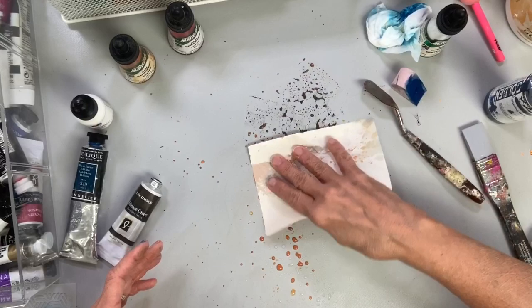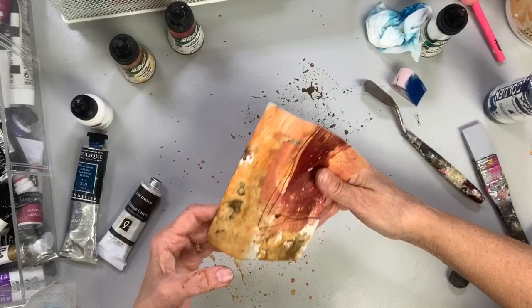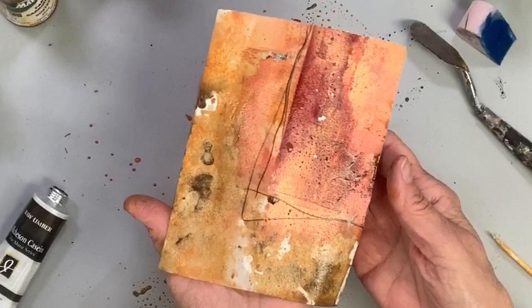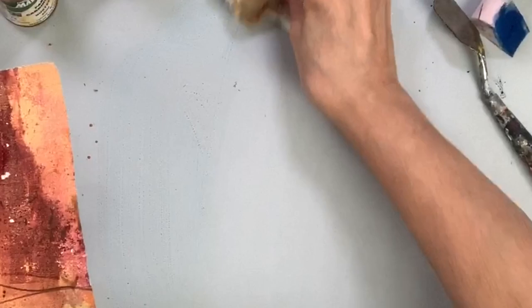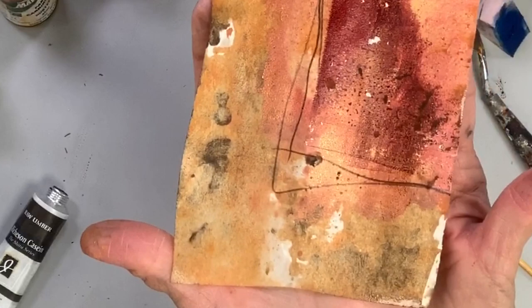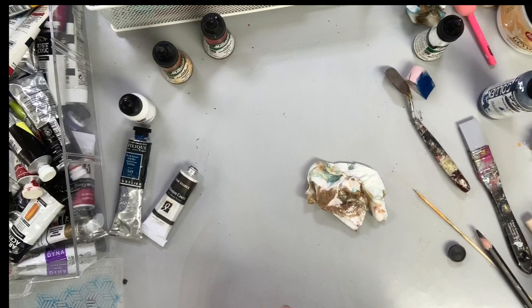That color rusted is a magic color. If you're looking for colors in other lines of paint, the quinacridone gold is very similar to that, or a terracotta or whatever. Now this one we didn't maintain our value changes. That's okay. Not every single collage part has to be perfectly composed and meet all the criteria and design elements. But once again, I think it's an interesting little part that I know I'm going to reach for someday, maybe later today.